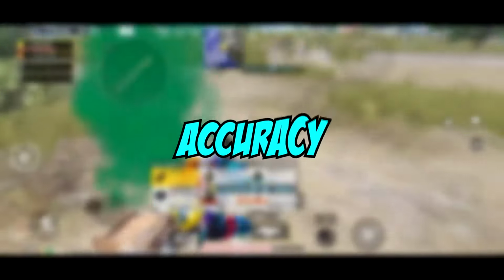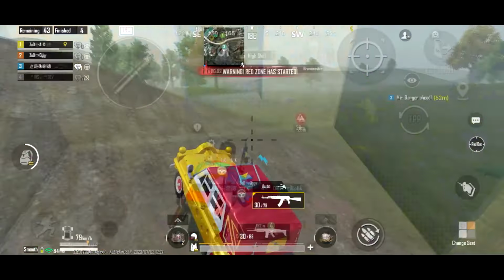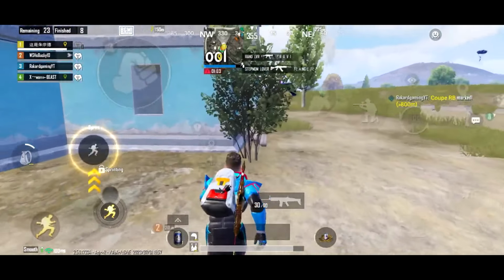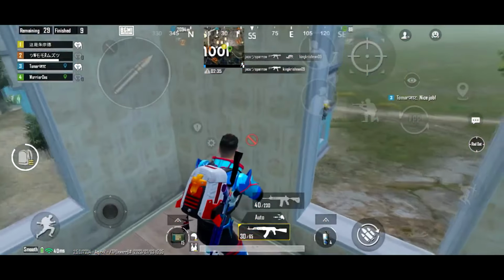Tip 4, accuracy. Work on your accuracy. Don't just spray all the 40 bullets blindly. Try to make those count. I have seen many newbies spraying at a whole 360 degree angle because they panic. Do not do this. Accuracy is the key, and it can make you win not only 1-on-1, but also 4-on-1 as well.